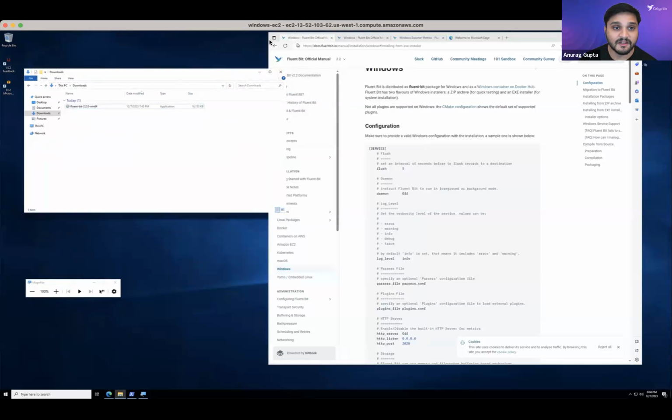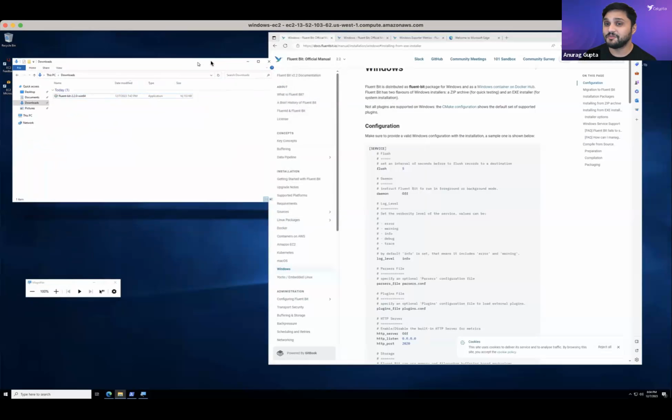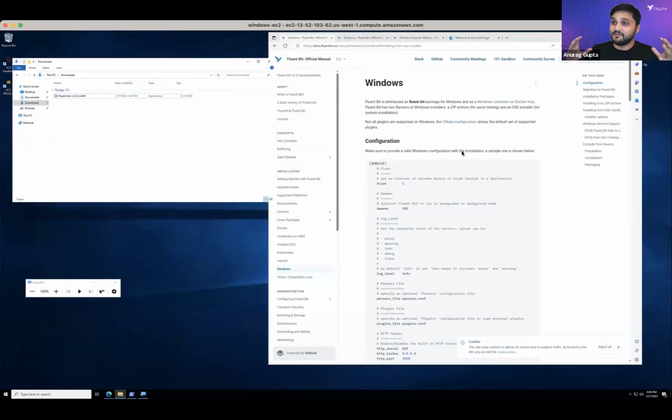Okay, great. So what is Fluent Bit on Windows? Fluent Bit, again, you're collecting a ton of data. You're able to collect local logs, metrics, and events. How can we deploy that across a fleet of Windows environments and make sure that it is as useful as it can be?